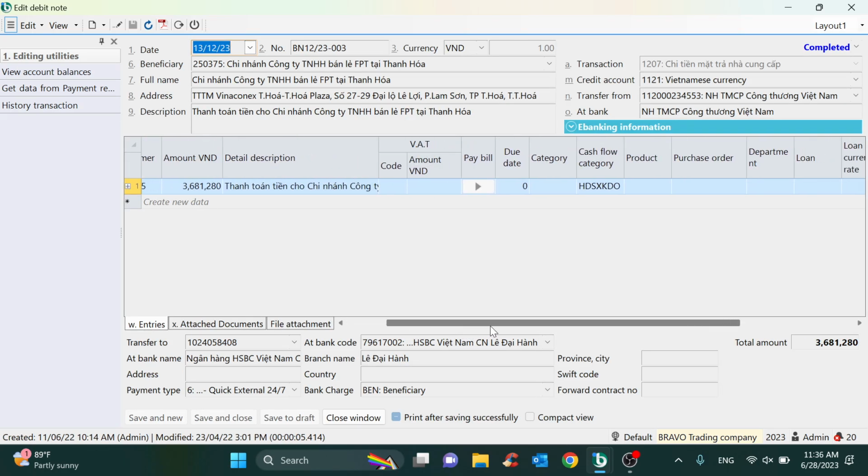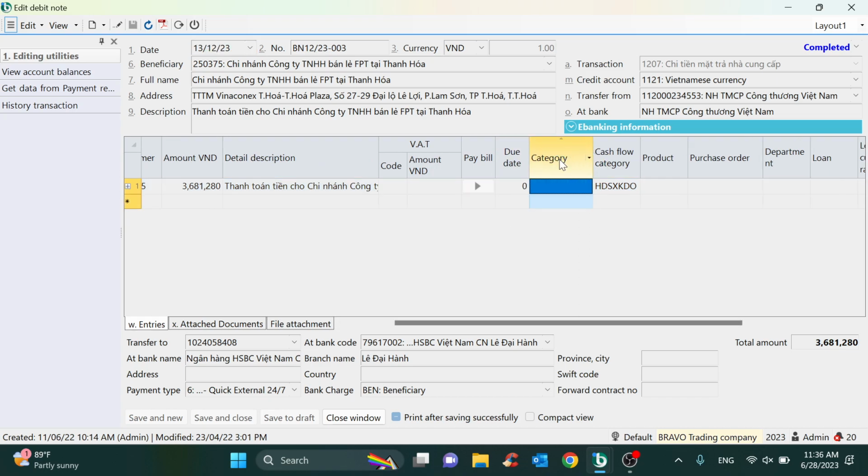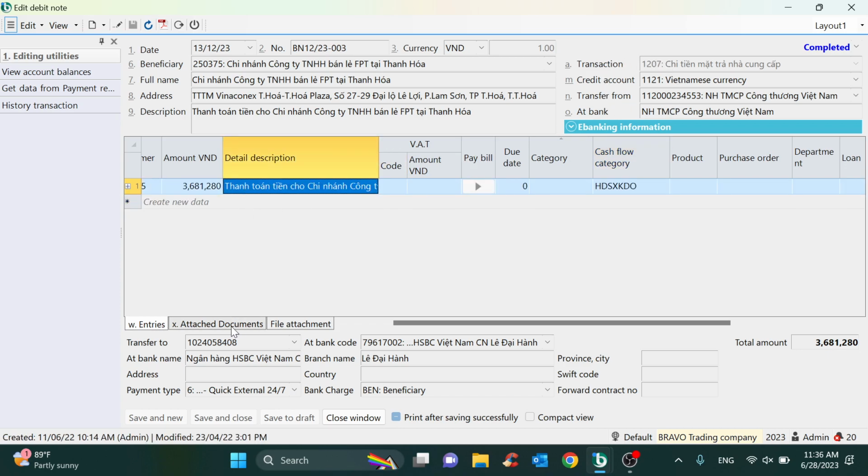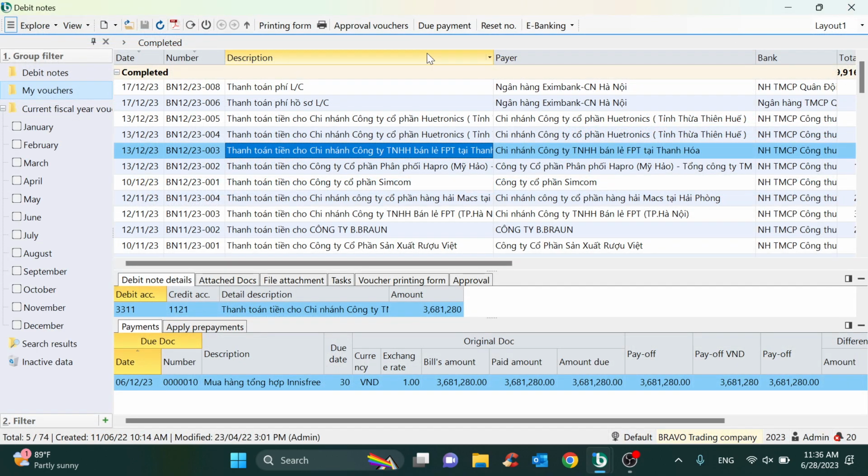You can see we have some management information like spend category, cash flow category, the information of the supplier, the payment method, as well as the information of the invoice.